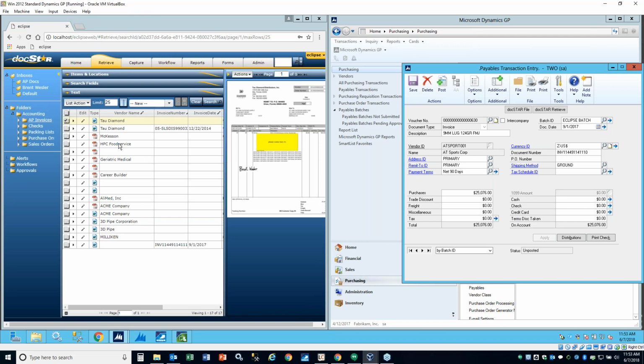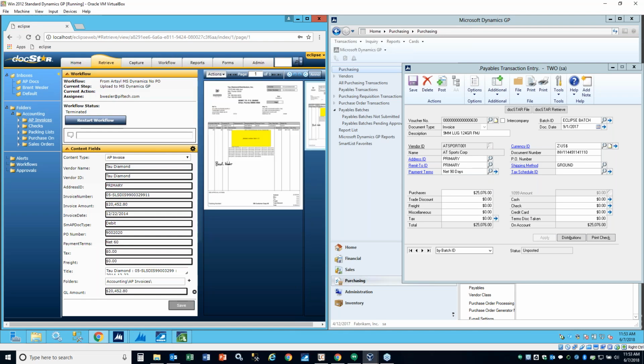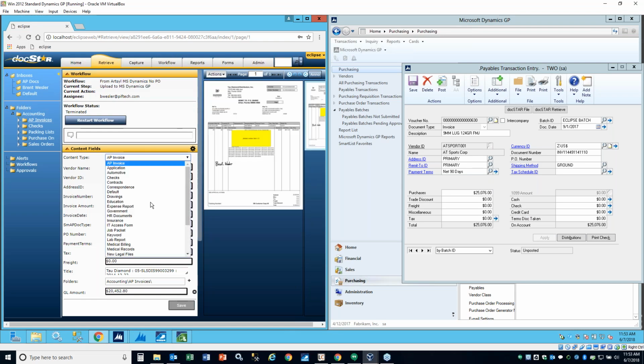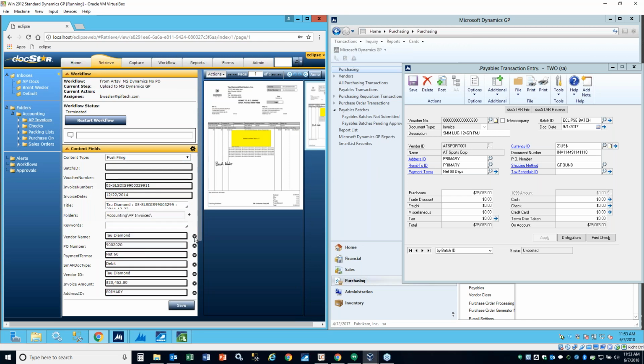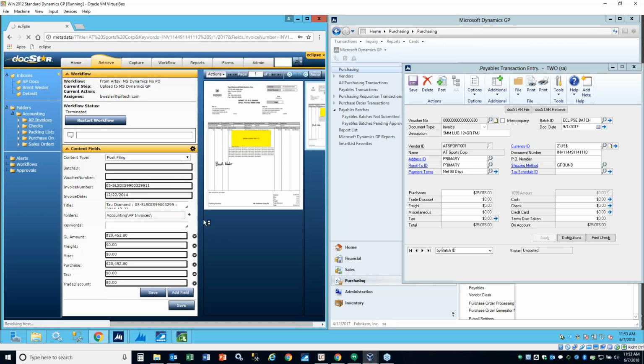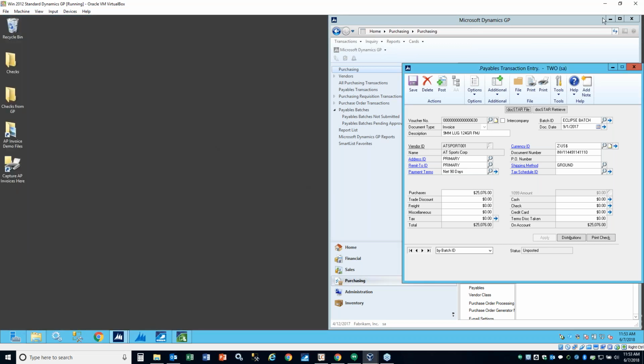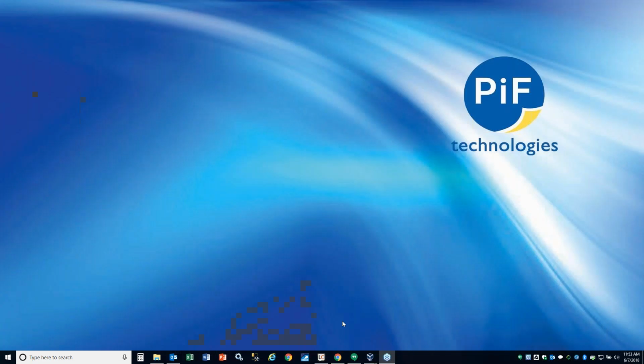Obviously it's using information you've already entered in the system, so it's a really cool solution for that. So let's get rid of this and try that again one more time. Yeah, I'm sorry. That's embarrassing.